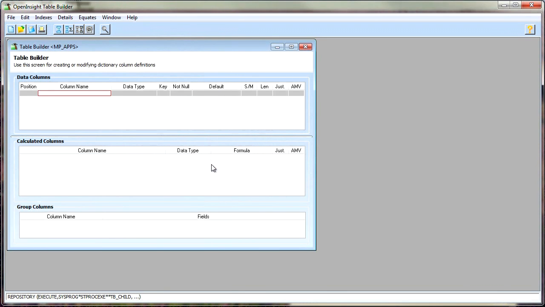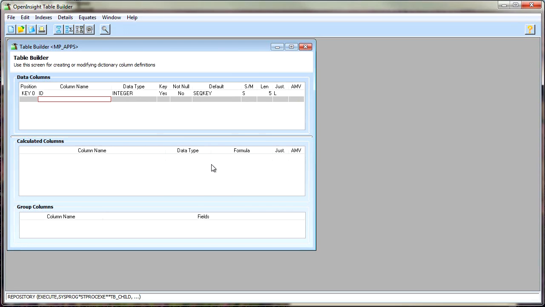Right, so we're now prompted for some column names and things. Previously I had hospital number, but what I normally do for my records, I normally have just plain ID. Now that might be an account number, it might be a hospital number, it might be a social security number, you know, some sort of unique identifier. We'll have that as an integer, and we'll have that as our key, and I'm going to set that as the sequential key, and we'll just have that as 5, and we'll left align it.